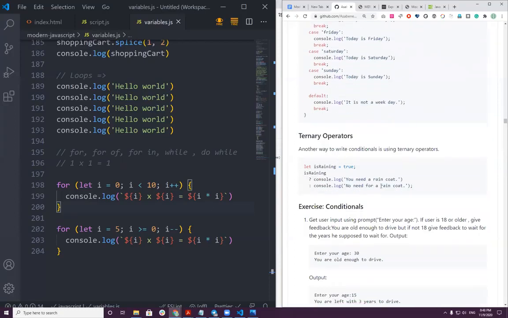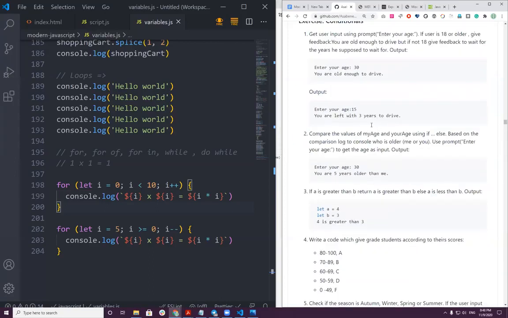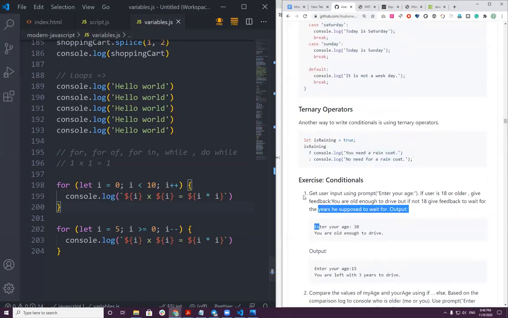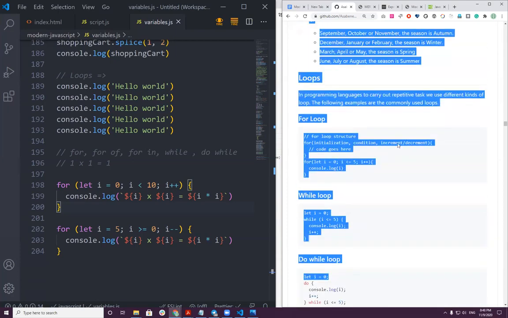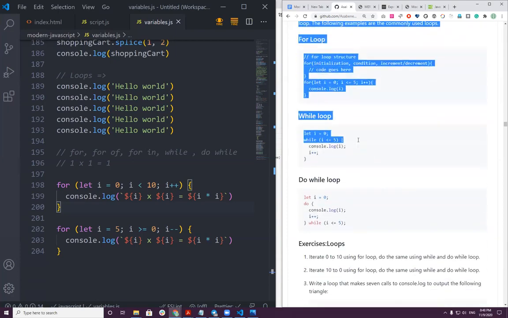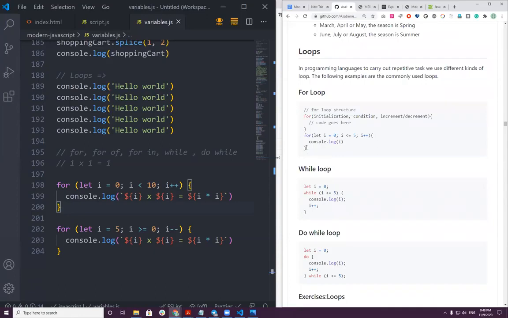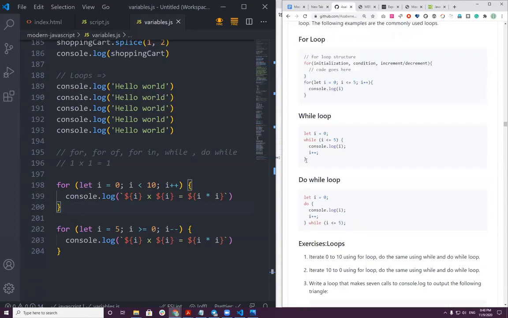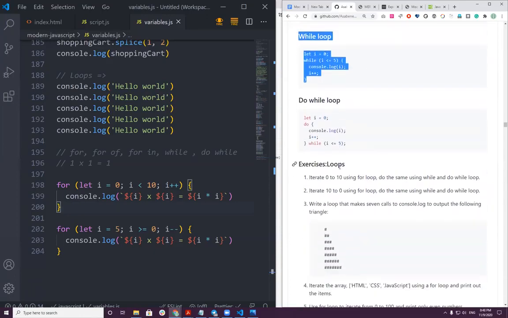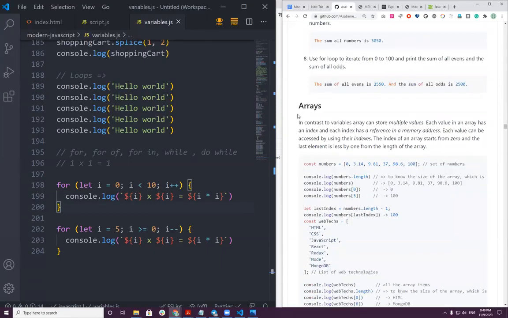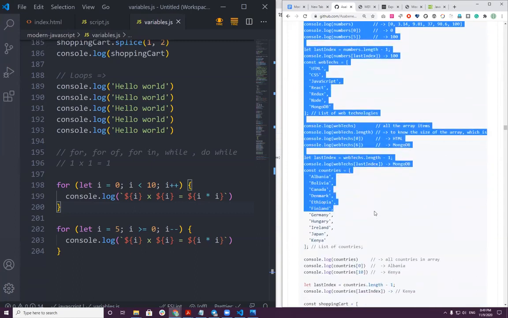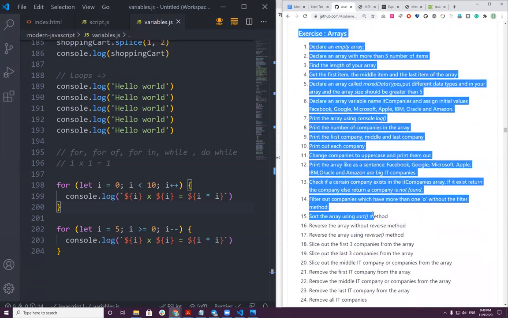And we will talk about ternary operators next week. Conditionals, as you can see, we have here. But actually what we covered is loops, just this one. Next week we'll talk about while loop, do while loop, for loop, for of, and for in. And we have covered arrays also.